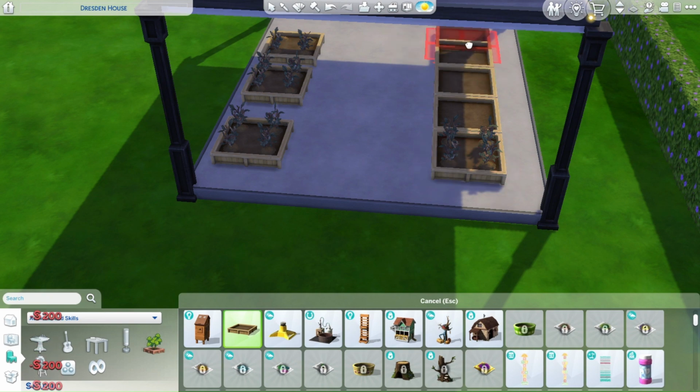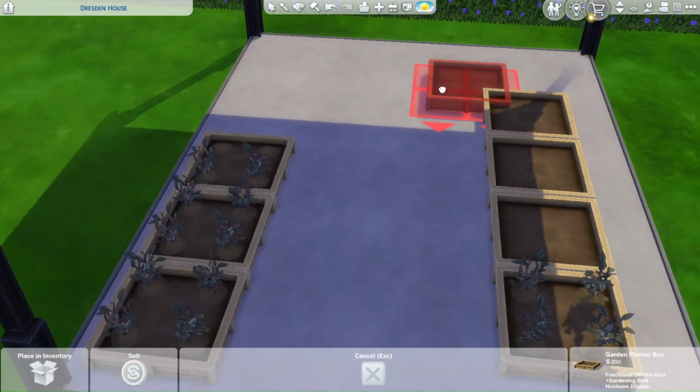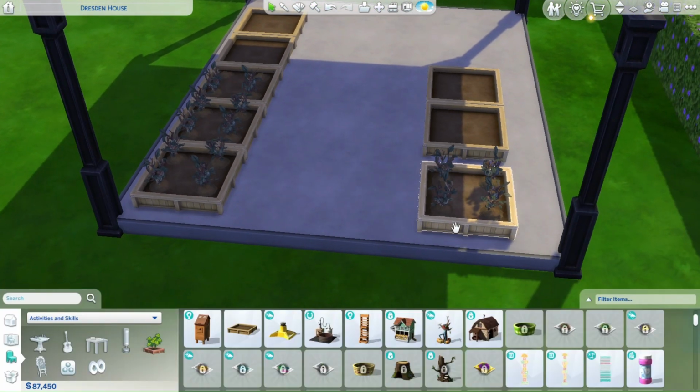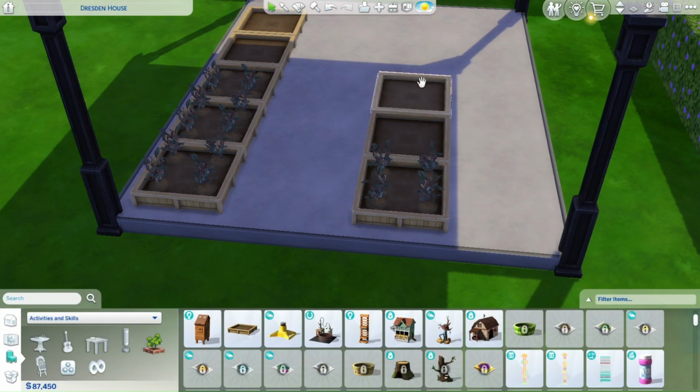But yeah, so I decided to make a greenhouse as well. I just feel like that fit the vibe very well, and I don't know, I just feel like greenhouses are really cute. So I just wanted that for my Sims.